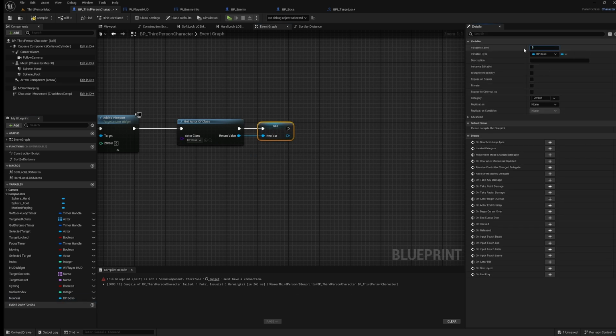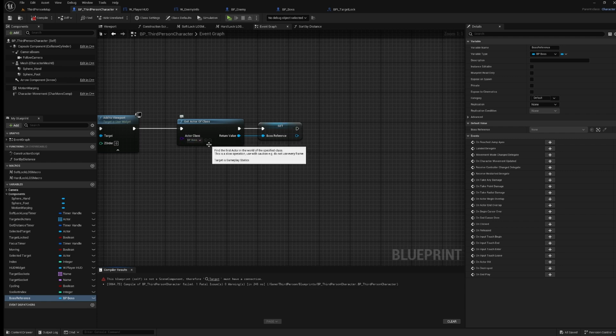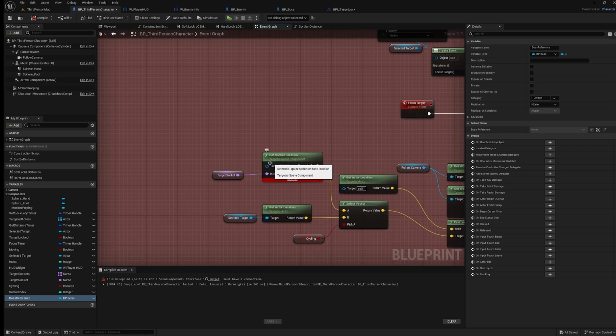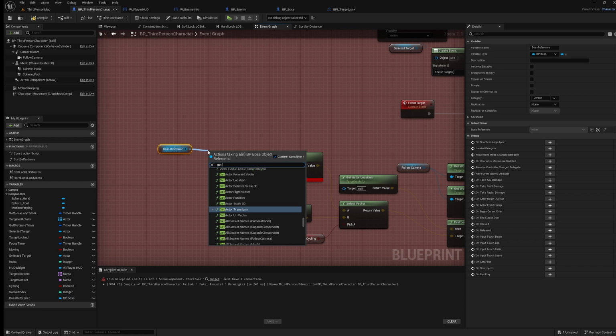And we'll just call this boss reference. Or you can call it multi-target actor. If you're making child classes, then you can get all actors of class, so then you get BP boss, BP mini boss, whatever else you want to make. But off in our socket location, we'll get the boss reference, and then we'll get the mesh.